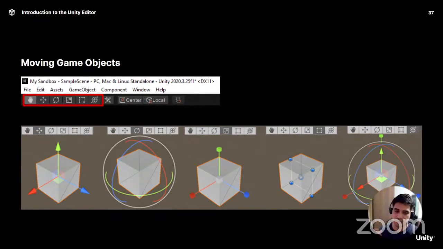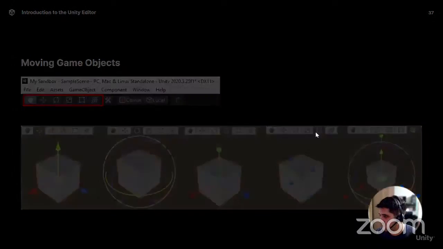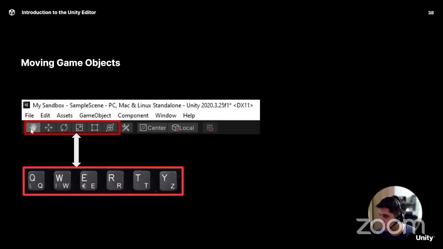These are the moving object tools that I showed you earlier in a graphic way. I showed you the move, rotate, and scale, the rectangle selection, which is this one right here, as well as the multi-tool. It's interesting to know that those tools in the editor are mapped to the QWERTY keyboard keys.